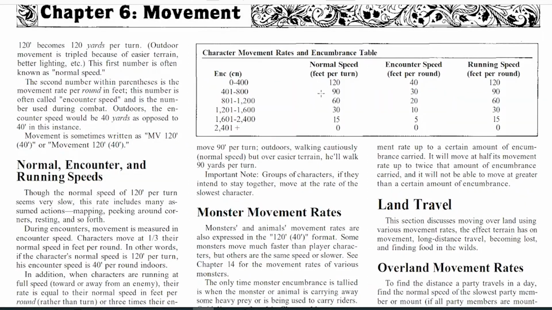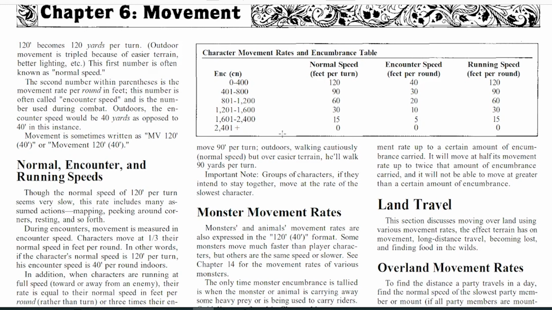And I talked about this movement rate when we created our characters, the encumbrance. If you get too much weight in encumbrance here based on the coins, you start to really slow down. You also have issues. A character can only take their strength times 10, whatever that is. If you have a 12 strength, that's 120 pounds. You're not going to necessarily get into that too much. That would be 1,200 encumbrance, 120. So you're going to be really slow anyway, 10 feet around. Most of the time, you're never going to get over the 801 to 1,200. And as I pointed out in mine, I tried to make it below 800.